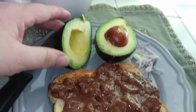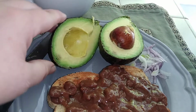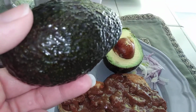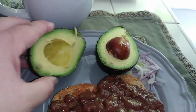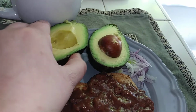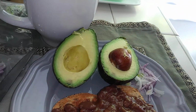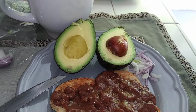Then I get these avocados from Walmart. In California right now, these are the Haas. They're the only kind I like, the bumpy skin one. The one with the smooth skin tastes like water to me. So I'm going to eat 1/4 of that, which is good protein. It's a fruit, and so I'm going to quarter it, and that would be 22 cents worth. So let me do that, and I'll come back.